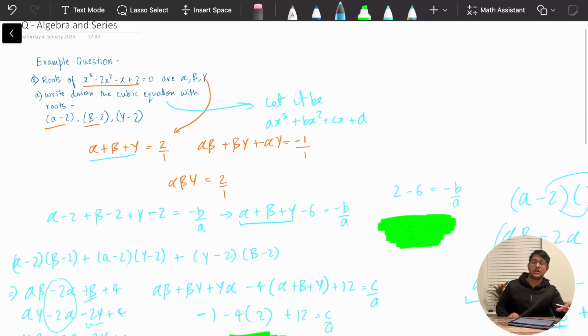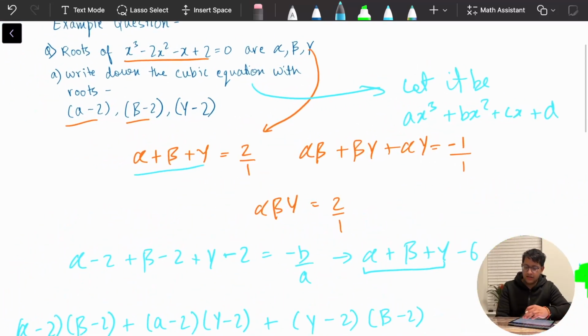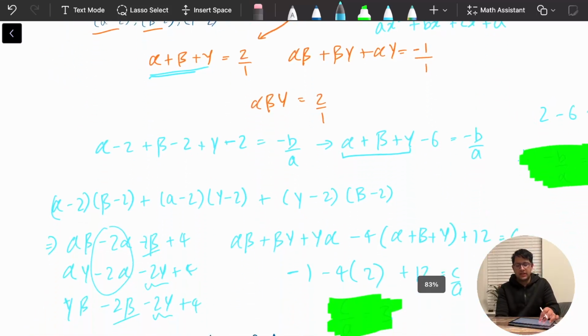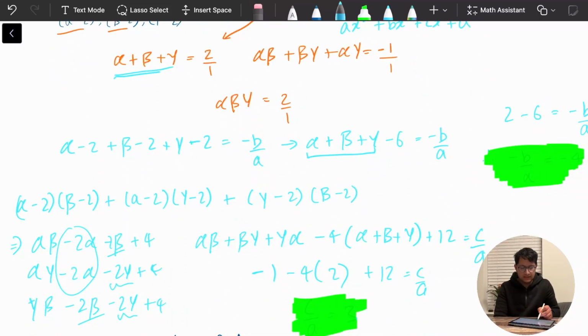It's quite different to what we started off with. But yeah, in this type of question, if you get given, like, if you're finding the new cubic with some sort of relational roots, you firstly find out these 3 or 4, like, known alpha plus beta plus gamma. Then you find out what the sums and products of the new roots are, and they will always group to be something like this, where you can just substitute for the old pairs of roots or single roots or triplets of roots, right? And you sort of reverse engineer your way to the cubic.